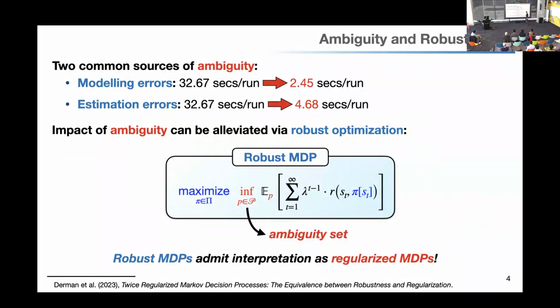And secondly, how do we actually find an optimal policy for this problem? Because it's quite well understood how we find optimal policies for a traditional non-robust Markov decision process, but this is a different problem here. All right, so let me try to address those two questions in order.